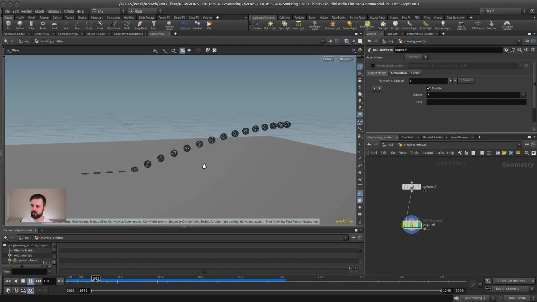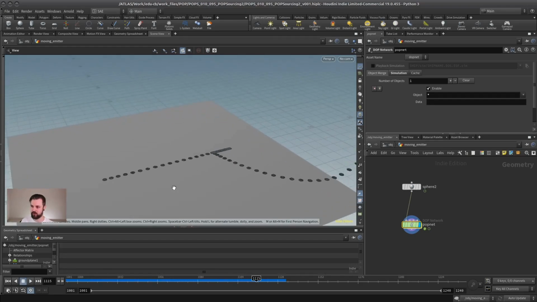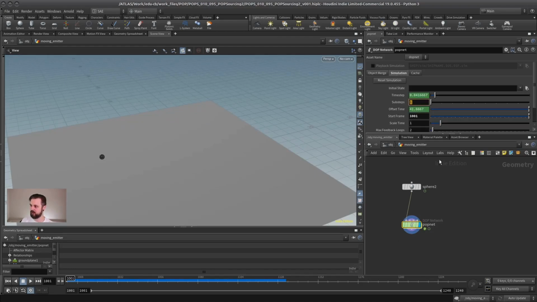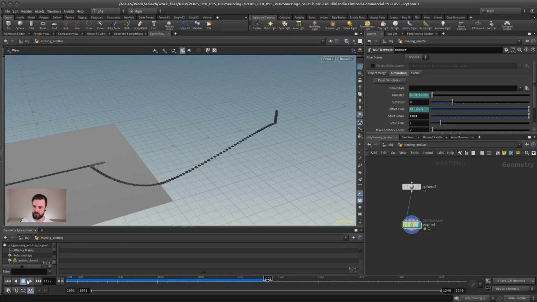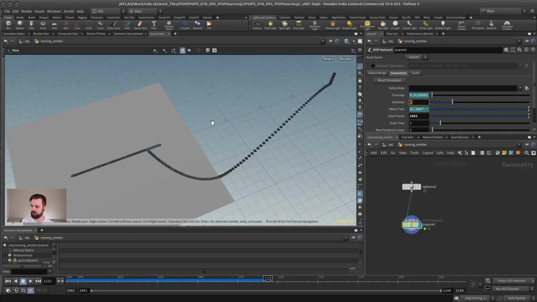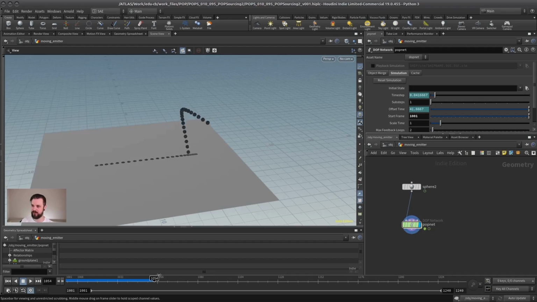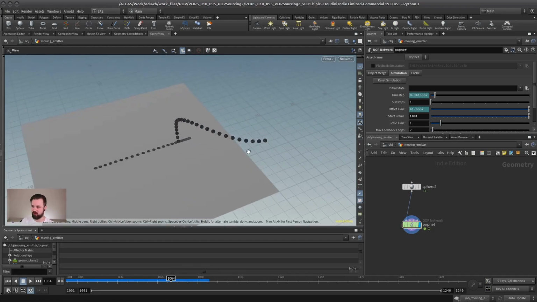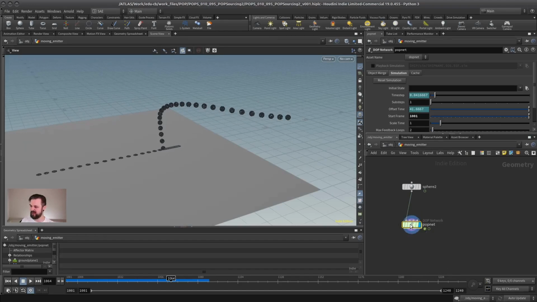So this sphere here is flying around the scene like Superman, and we can see that the emission problem is still there. Now, of course, again, we can increase the substeps, and this will work, but depending on how fast our sphere is, here you can see it, it will still be visible, and you might have to increase it to a pretty high number. Now, in this case, we can't use the velocity easily because this sphere is constantly changing direction. So what direction would be the right one is tricky to tell here, and an overall spread might not be what you want. For this case, there's actually already a built-in solution.